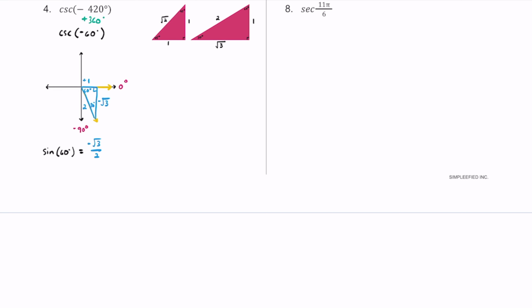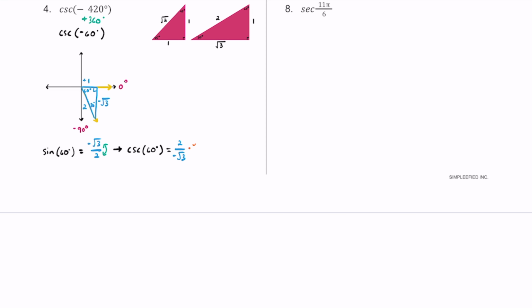And so if we wanted to find the cosecant of that 60 degrees, that's going to be the reciprocal, right? So we know sine and cosecant hopefully are reciprocal functions. So if we find the cosecant of this 60 degrees, again, the 60 is really just helping us with the negative 420, then this would be equal to the positive 2 on top of the negative root 3. Okay, now we're going to make sure that we rationalize this denominator here.